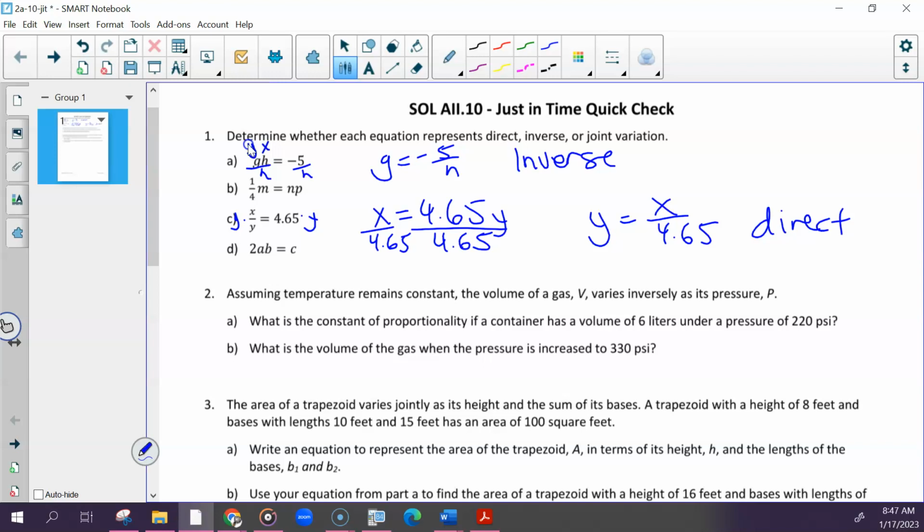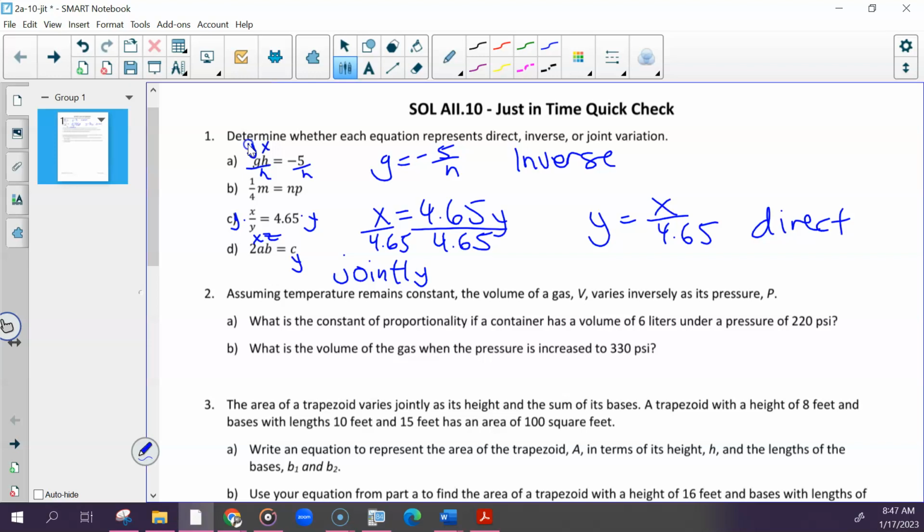And for D, I don't really have to do anything. Let's say C is like my Y, A is like some X, and then I have a Z, whatever, it doesn't matter. Because the variables are next to each other, this is joint. So just being able to recognize what those look like will help you. Questions on those 3? Jointly, because all the variables are next to each other, the A and the B. So if you have more than one variable and they're right next to each other, that's jointly.